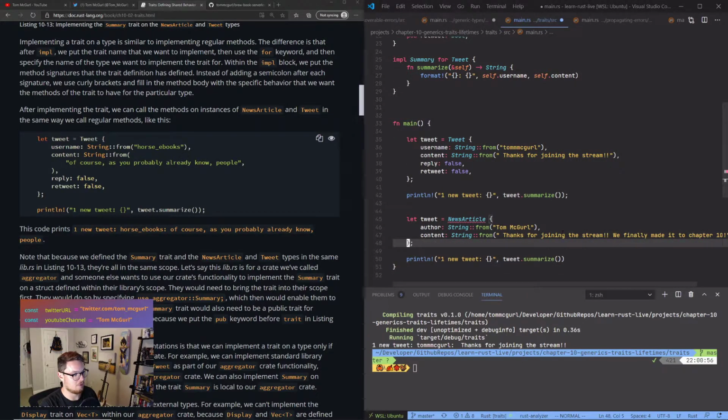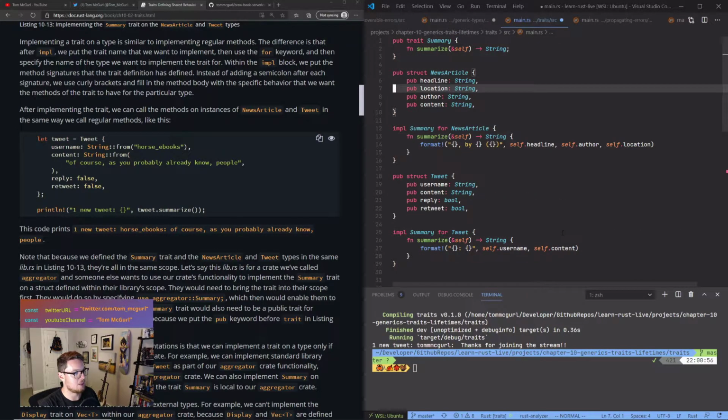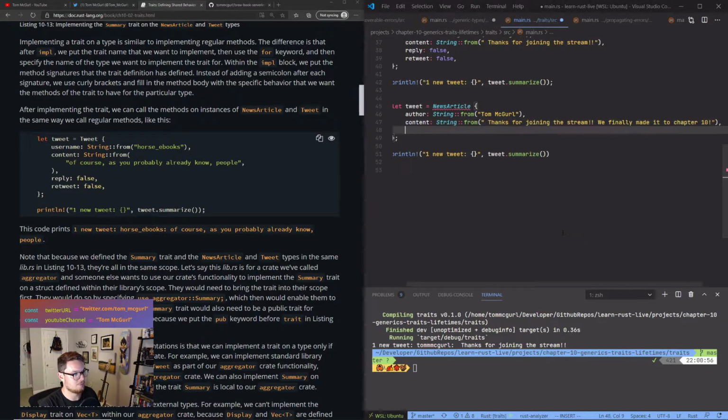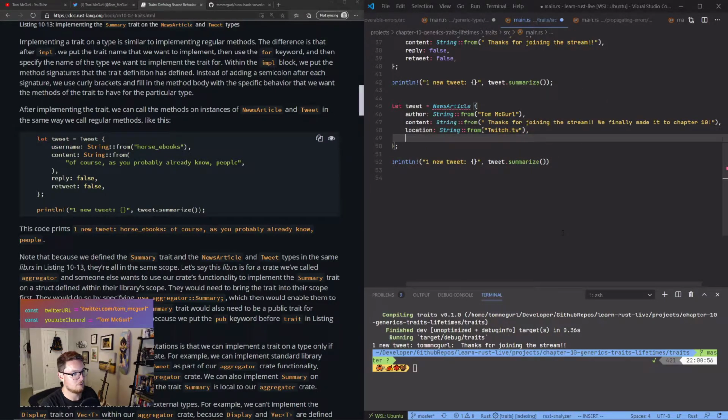It doesn't ever reply, doesn't ever retweet, but it does need to have a location and a headline. So let's add a location. We're just gonna say twitch.tv, and then the headline, string, sweet thank you. There we go, just gotta fix headline there.